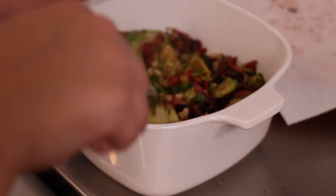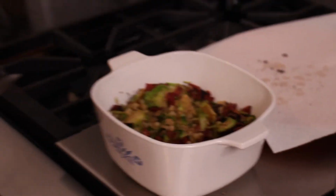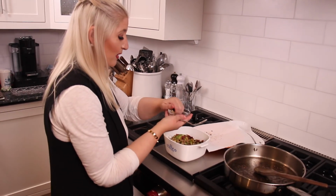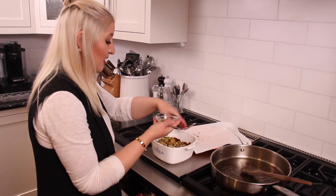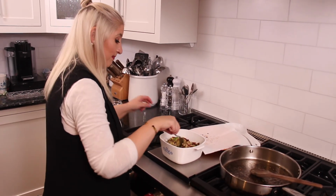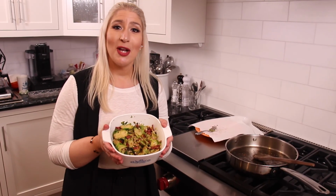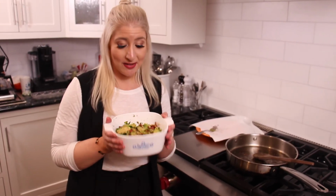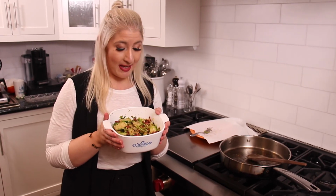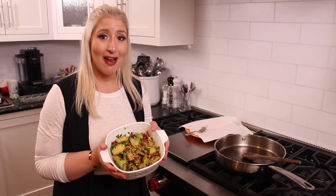And then another difference that I'm doing, and this is what my mom usually does because she makes this for Thanksgiving, she does pistachios and hazelnuts instead of the nuts that it calls for. So we're going to sprinkle the pistachios and the hazelnuts. I think this is the perfect side dish to any Thanksgiving meal. You know, a side of turkey, a little bit of sweet potatoes or mashed potatoes, a big serving of this. I think it's perfect and everyone will enjoy it. So make sure you make a lot of this to share with everyone because when my mom makes it, I know it flies, and everyone loves it.